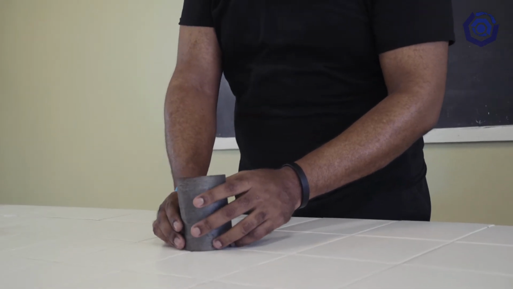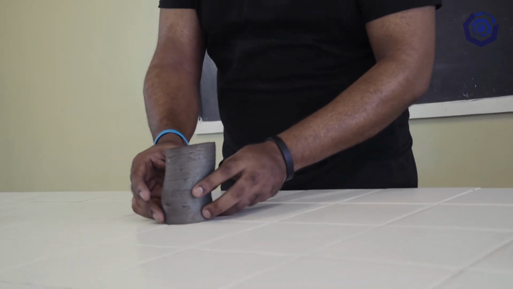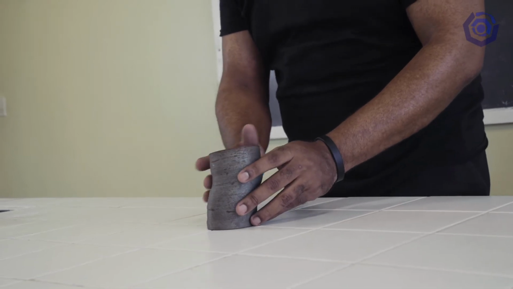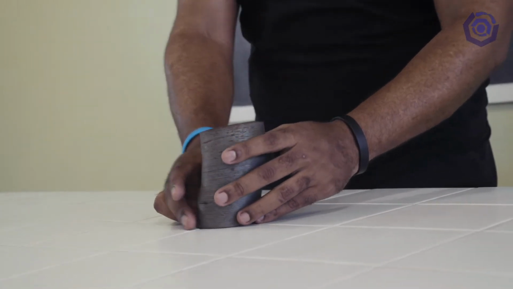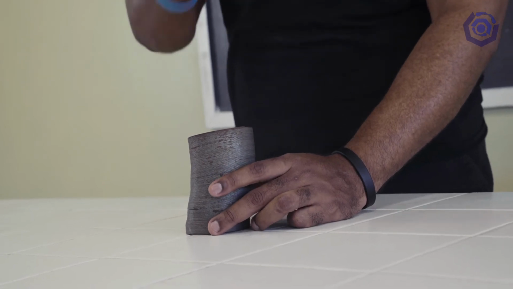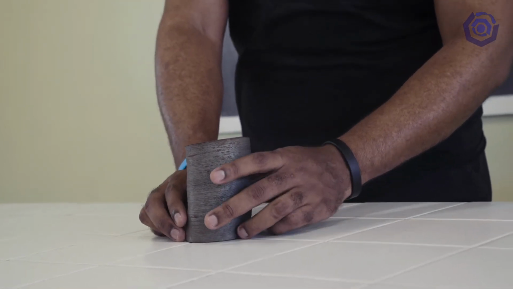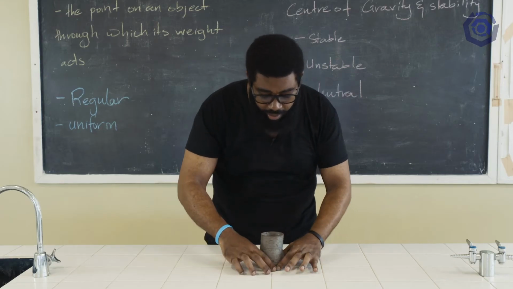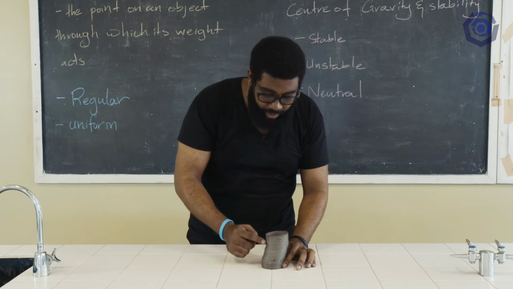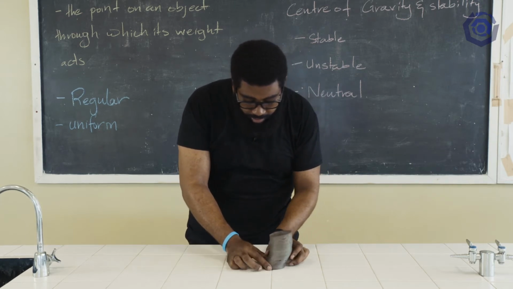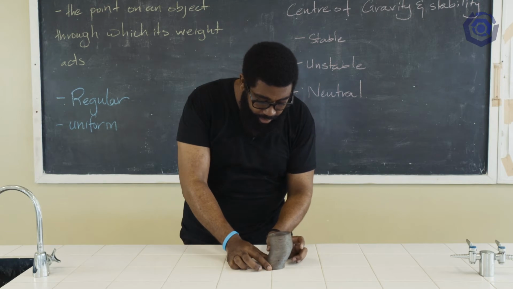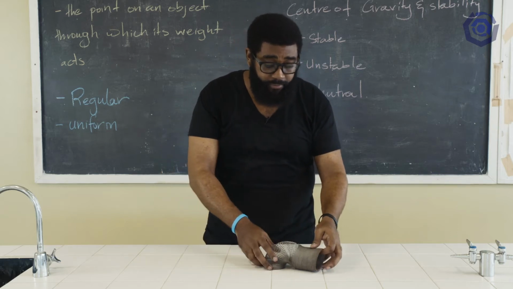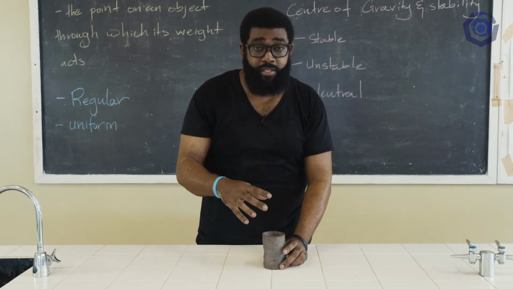Now, the reason it topples so easily when it's in this warped or deformed shape is that as I move the rings out in this direction, the mass or the weight moves with the object as well. And eventually there comes a point in time when the weight no longer acts through the base. The base is the area in contact with the tabletop. So if I keep displacing these coils or rings and I get to this point, it will just topple, because again, the weight is no longer acting through its base.